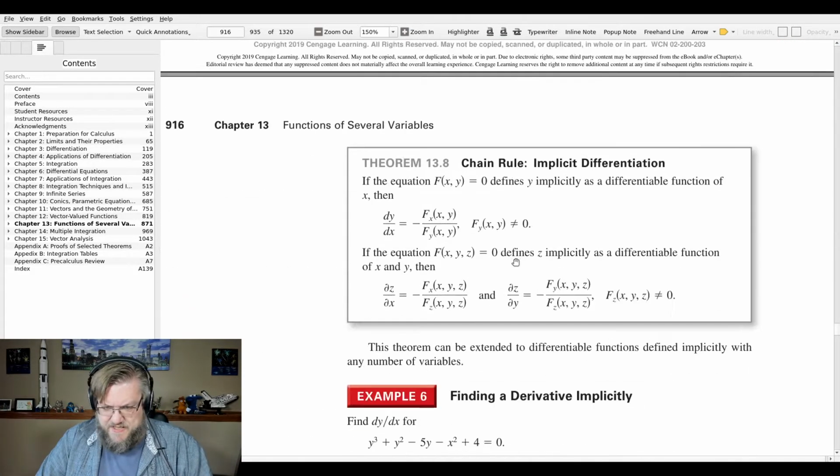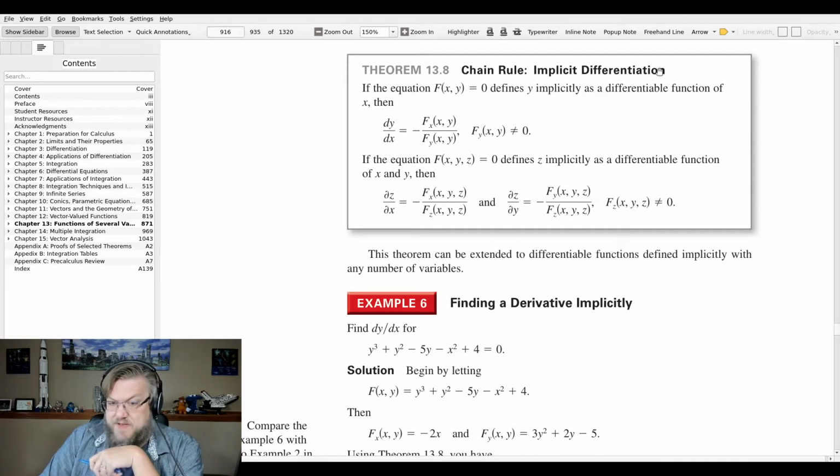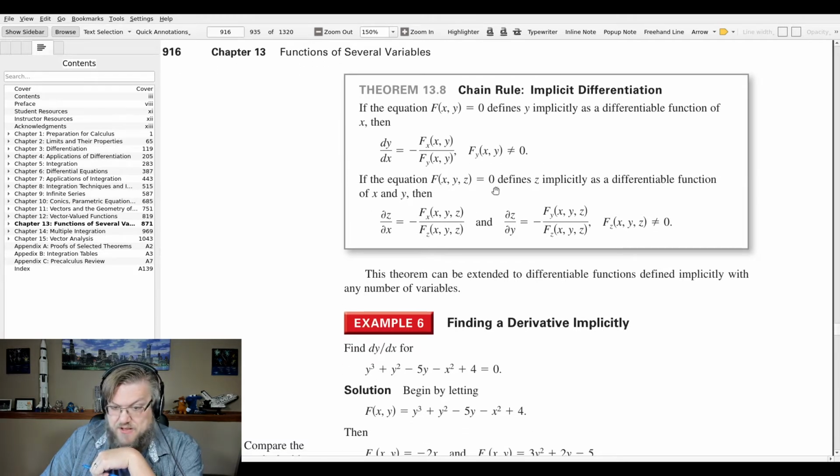And so we just did this. Let's see. Yeah, and so here are the other rules that you can have. You can implicitly differentiate with 3 variables, right? So here's how that looks. If you have a function of 3 variables, x, y, and z, and you get them all on one side and it equals 0, what you can do then is ask for what's the partial of z with respect to x. It's that formula. What's the partial of z with respect to y? And it's that formula, right? I'm not going to focus too much on that, but those formulas do exist and they are out there. But I did want to connect you to the Calc 1 version that you did here.